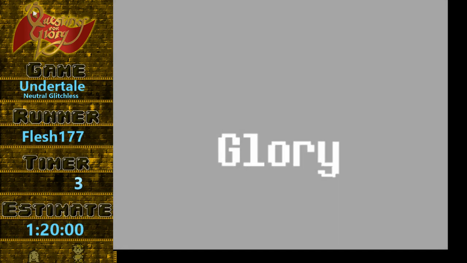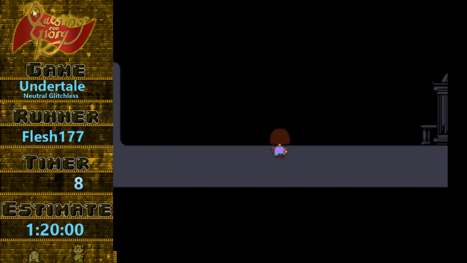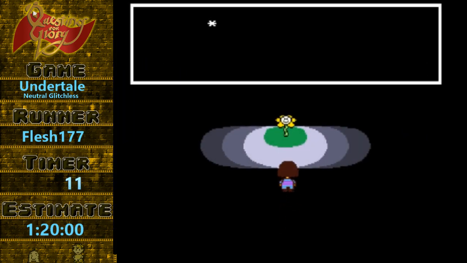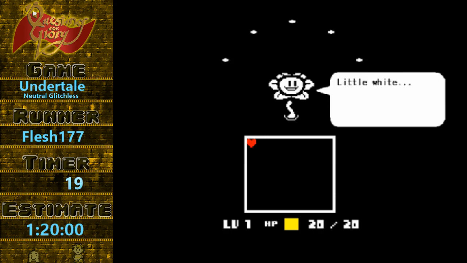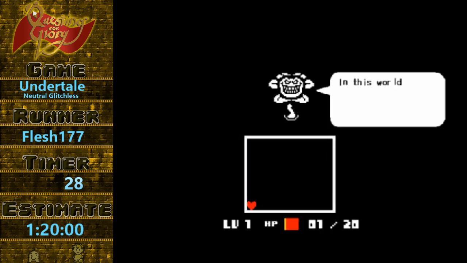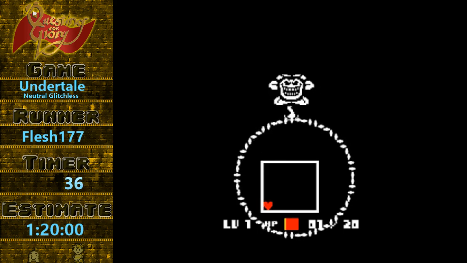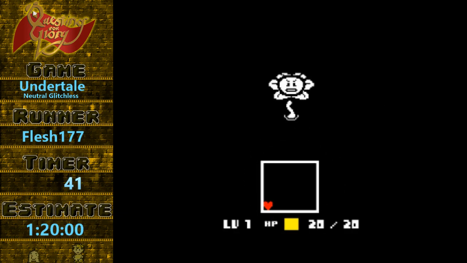Okay, so this is Undertale Neutral Glitchless. My name is Flesh177 and I'm running this game or this category since like 2 months. This is by far the easiest category to learn, because there are no glitches you have to perform, and the glitches are very hard, like pixel perfect and all that. I'm not that good, but I'm good enough to play neutral glitchless. The only hard thing about this run is maybe the Undyne fight. Some of you might know, but yeah, that's it.